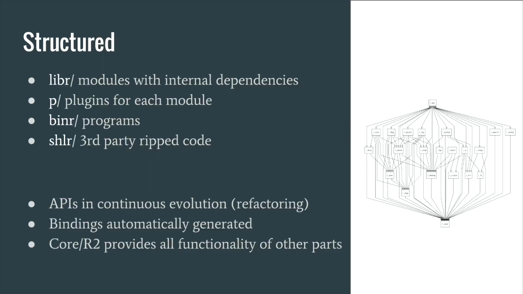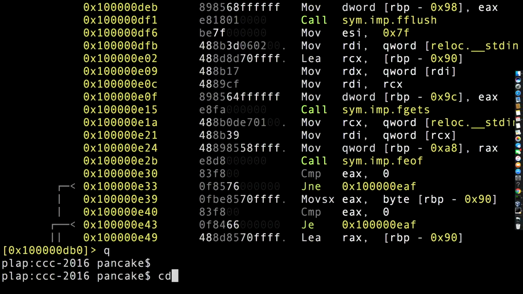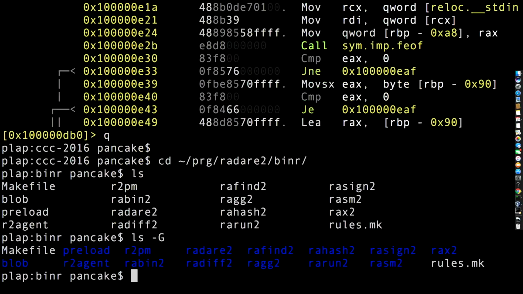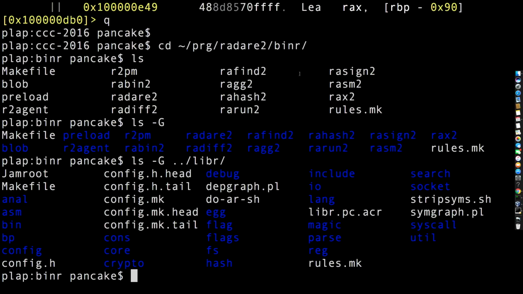They are under the p directory. And there is also the binr directory, which contains all the binaries. So we can check this. And we can also see this in libr. So we see all the different modules in there.